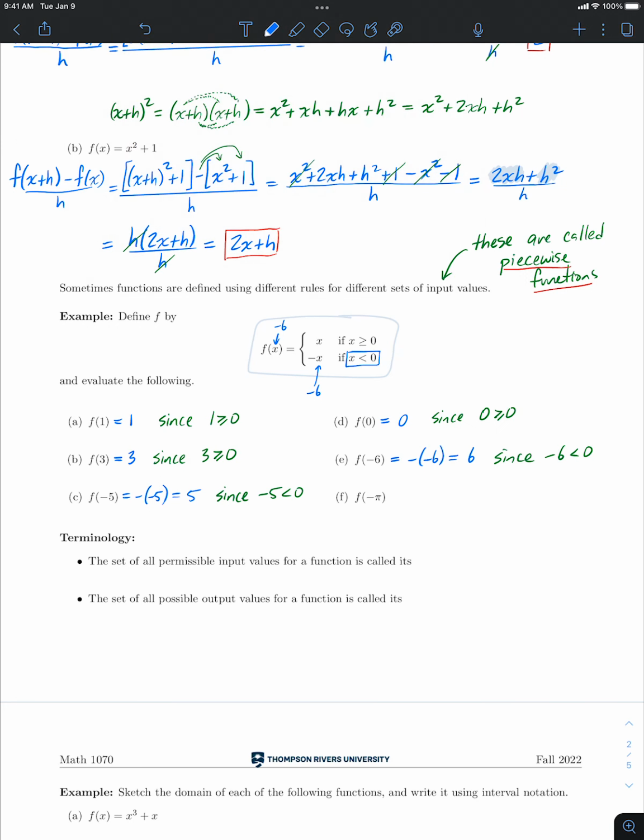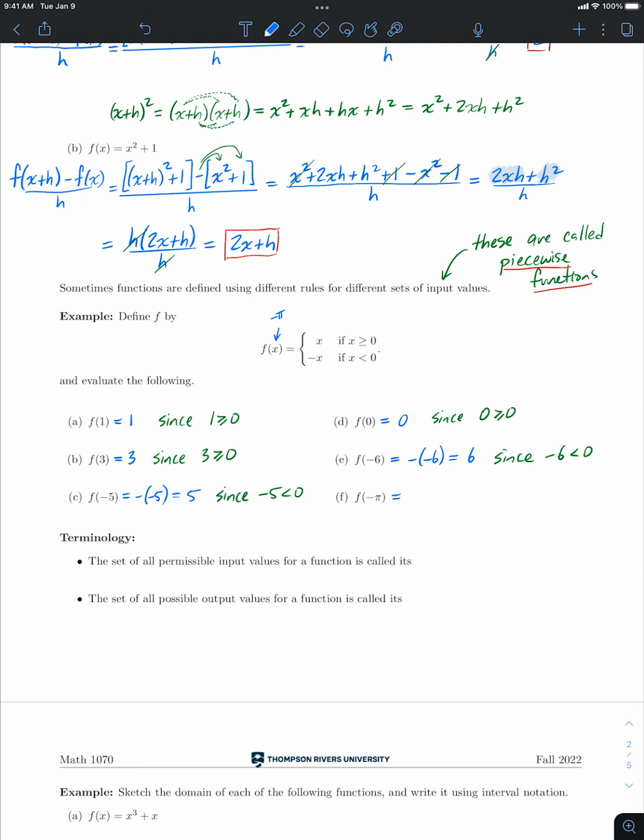Okay, so for our final one, we've got f of negative pi. So how are we going to do this with negative pi? Pi is a weird number, right, that we don't know exactly. So negative pi seems like it would be probably even worse. But it's actually not so bad, because what do you know? If x is negative pi, we don't know, well, I mean, we do know what pi is theoretically, but we don't know how to write it down in terms of all its decimal places because they go on forever without a repeating pattern.